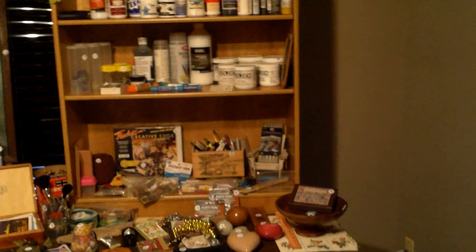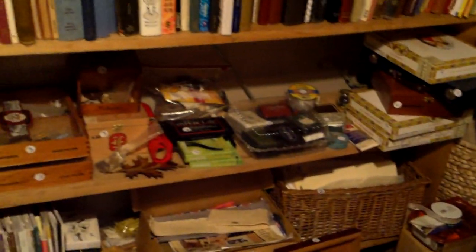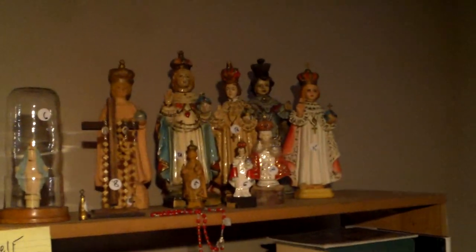Now we're going into her crafting room. I'll be selling this futon frame with a futon — look at the pillows on this thing, they're made out of oriental carpet, might have been camel bags, but they are cool. In her crafting corner there's everything from Mod Podge to paperclips to paintbrushes, boxes and boxes of paper, three or four boxes full of doodads and things you need to assemble and glue, a whole bunch of cigar boxes — some started as little shadow boxes she didn't finish. One of her folk art themes was religious, so there's a bunch of religious pieces in here, plus more reference library and tons of magazines because she did a lot of collage-type things. All the shelving will be for sale, and there's a cool little table in the corner.